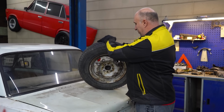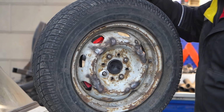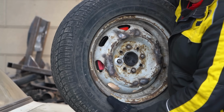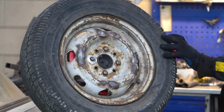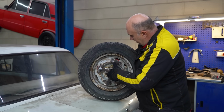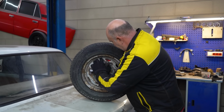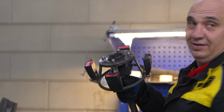And yeah, this is a true quick release. Right there, you can see the push buttons, all four of them. And to be able to push all four at once, we're gonna have to make some kind of special tool. Right, here's the tool. What, you don't think that was quick? I sure think it was.